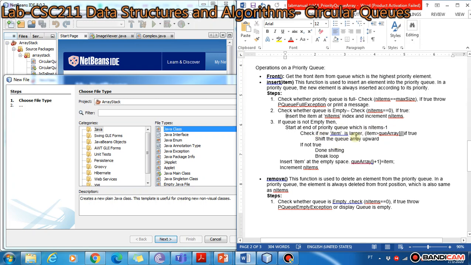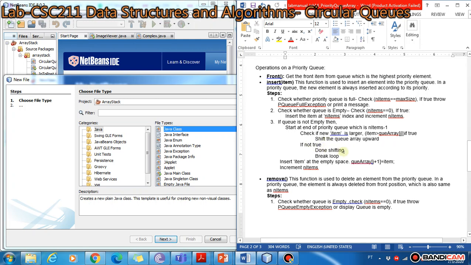If the incoming item is greater, then if true, we shift the queue array upward, because it means that at the top of the queue, at the front position of this priority queue, there is an element with higher priority, so we shift it upward.